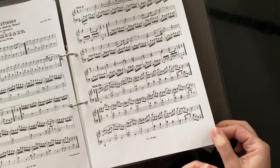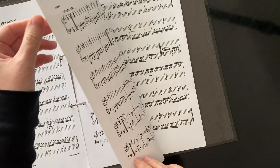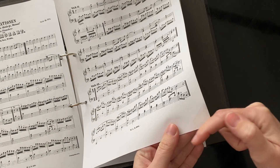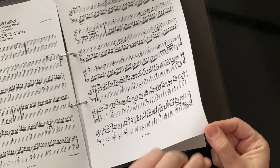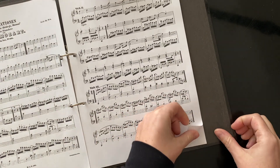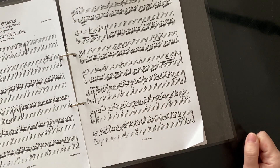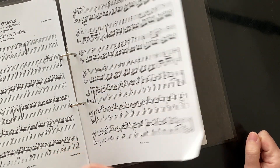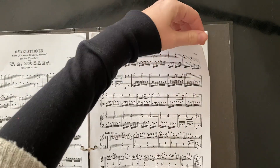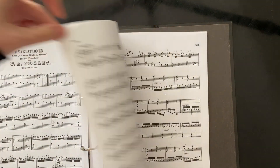In circumstances like some of my students, it has not been possible. Here is how we're going to stick this together. I've created a little tab that's gone over the corner, and that is so satisfying for turning the page. You prepare that little fold - don't score it down otherwise it'll get stuck - but a little fold and you're able to turn the page really easily. If someone's page turning for you, a little fold at the top means they can easily grab it.